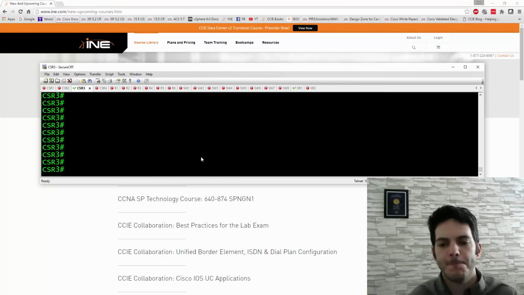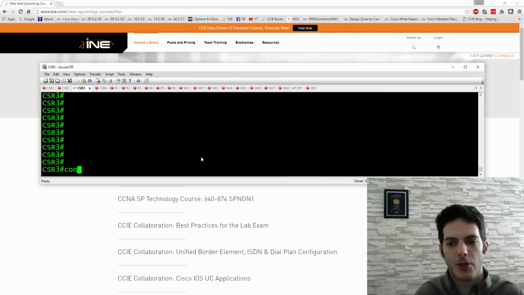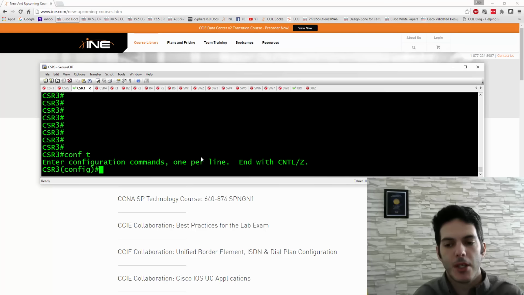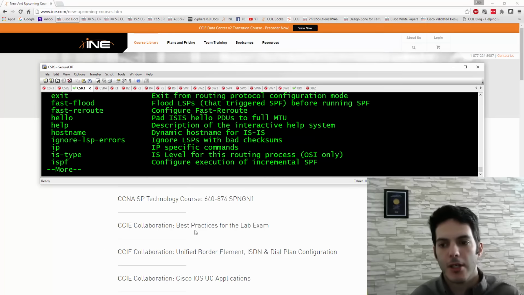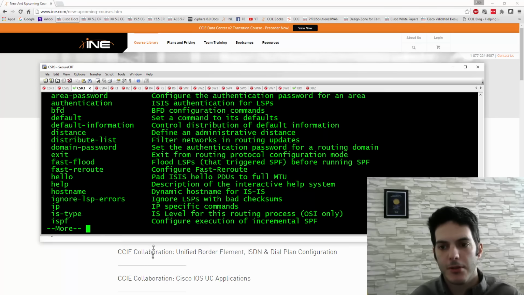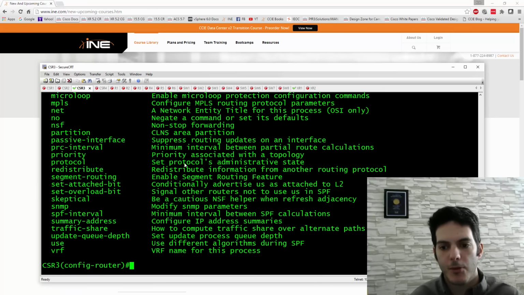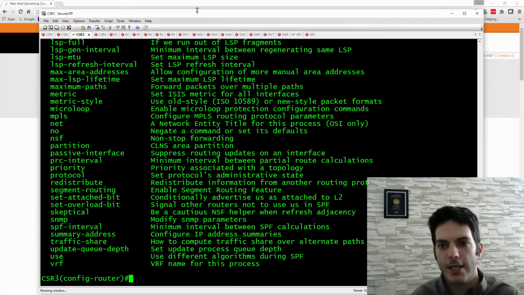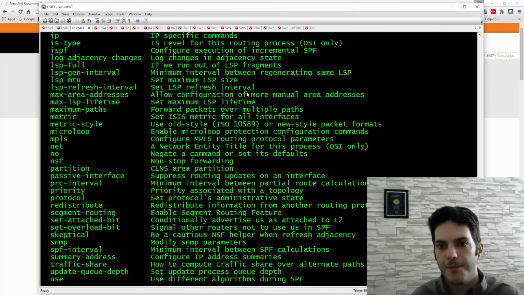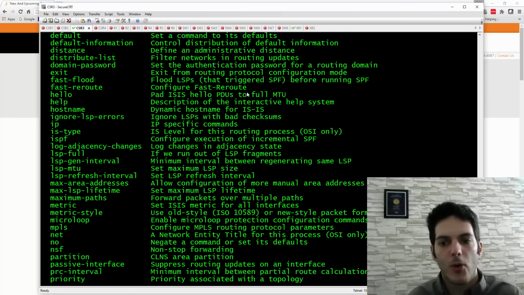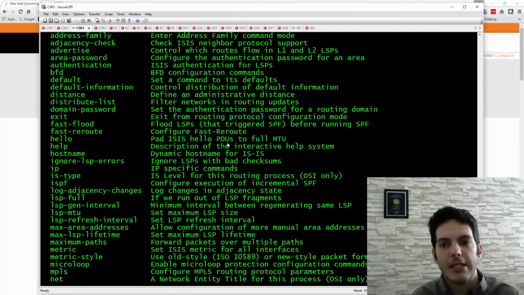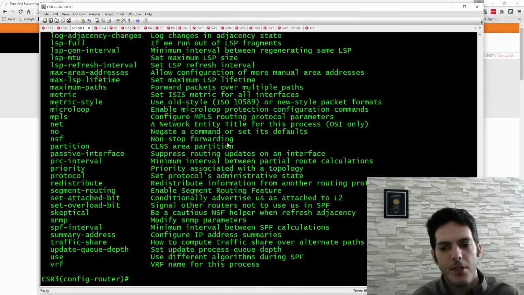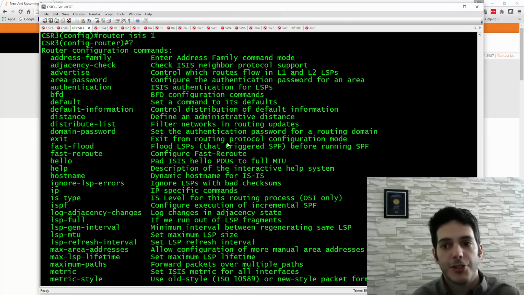So what I'm doing here, if we go to global config and we type in router isis 1 and hit the enter key, do a question mark. Let's bring this all the way down, and we're going to bring this down just a touch further and bring this all the way up, or at least as high as it will go. And so my goal, and I know not every one of these is going to be touched on, but there's a lot underneath just the global process.